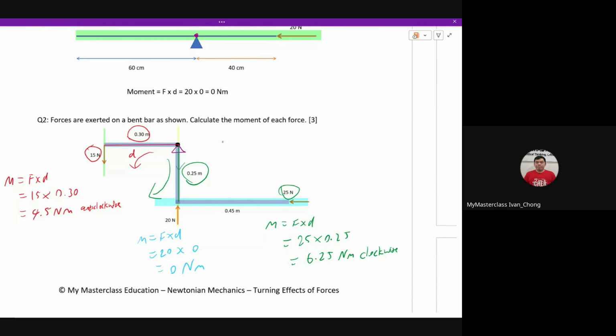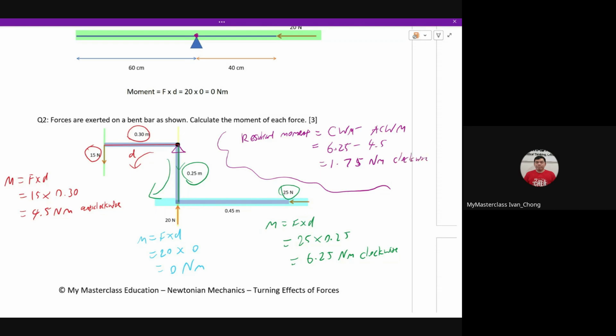So now, extra side note. Now we have what we call your total moment or your resultant moment. So it's kind of similar to your force. So the resultant moment itself, we're going to take big minus small. So we actually have your clockwise moment minus your anti-clockwise moment. Okay, so we have 6.25 minus away 4.5. We are now at 1.75 Newton meter, and this is going to be clockwise.